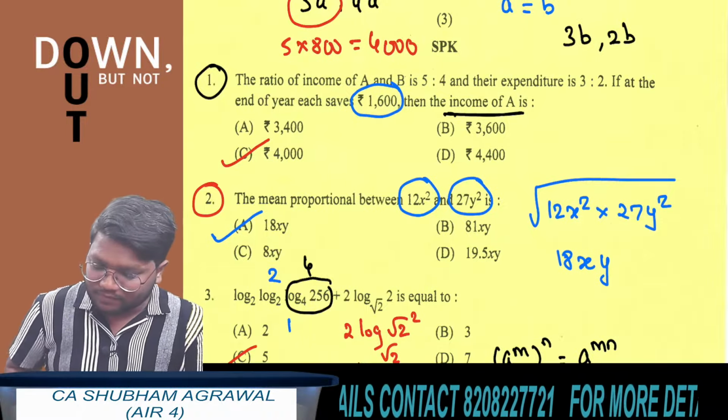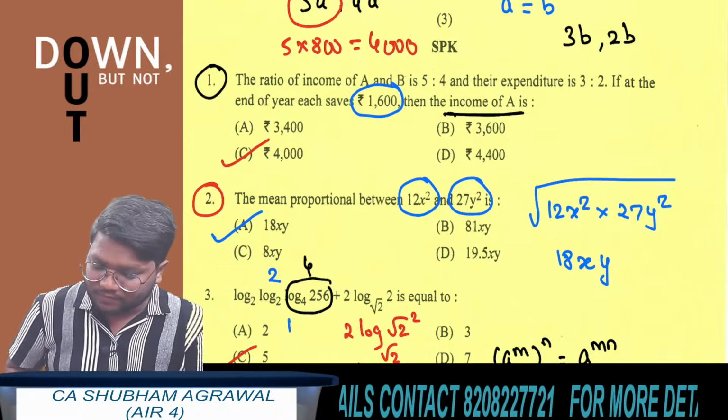There were 4 questions only from this chapter, ratio, proportion, indices, logarithm, in this paper also. Now, I am taking one more paper from which we will solve questions of ratio, proportion, indices and logarithm. One second. One of the students has a doubt in question number 4.